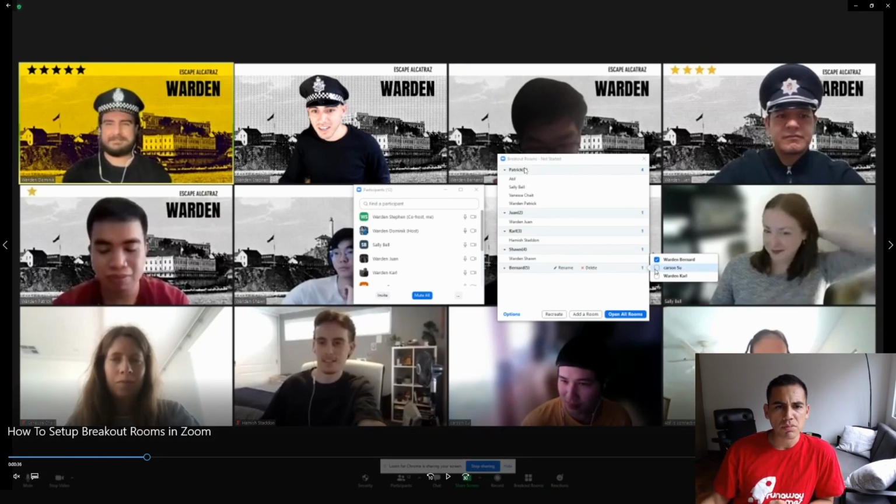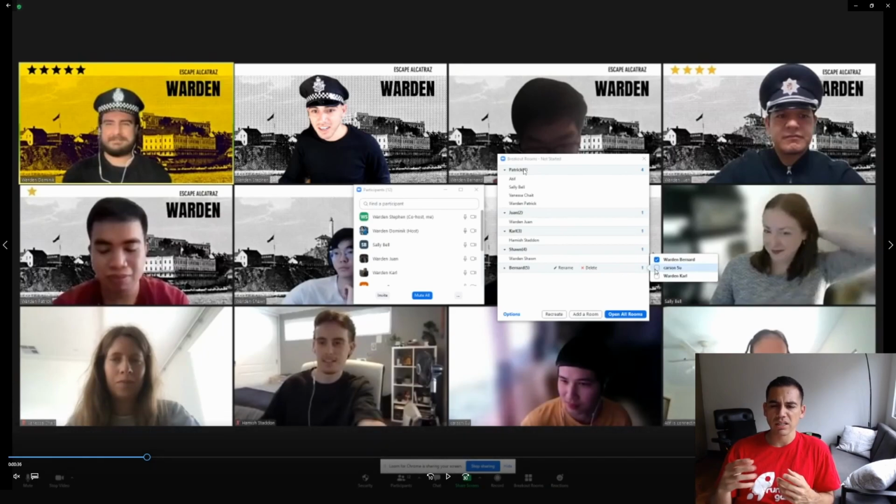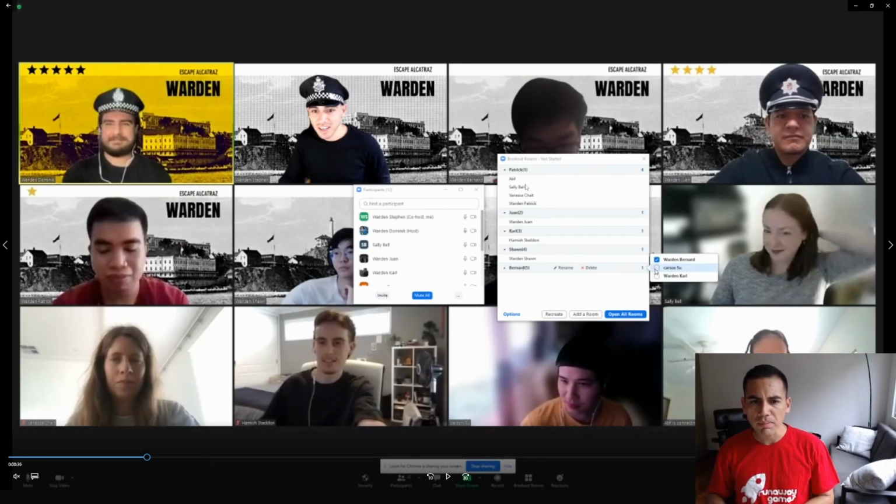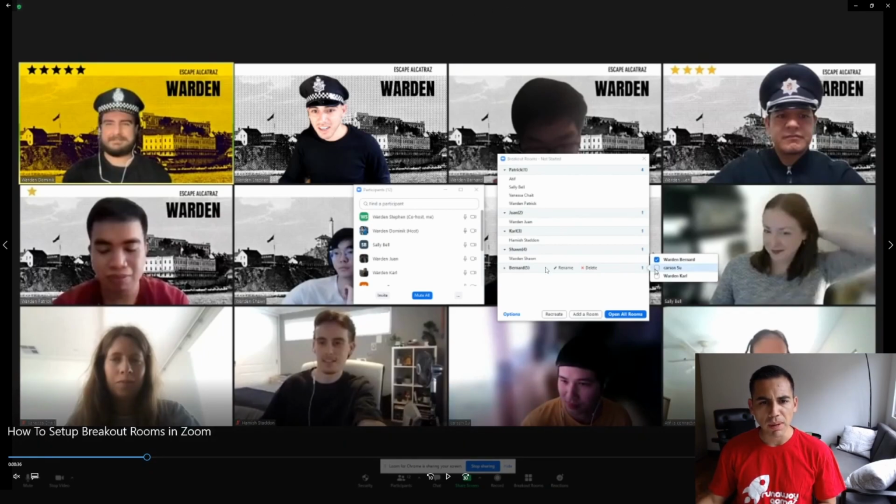The individual participants will not see the breakout room name that they're in, so you can use it as a back office reference if you want. You'll also be able to collapse and uncollapse a button here, which allows you to see who all is currently in and assigned into these breakout rooms, and we'll get into how you actually assign them in just a moment. So these are just a couple of basic controls that you see here in the panel.